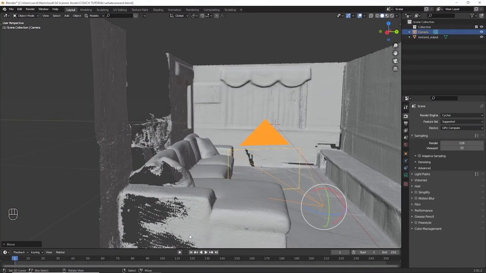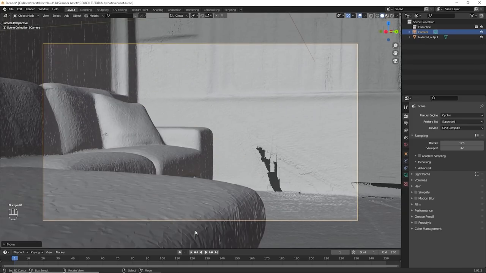So it would be a waste of time if we went and fixed that. So make sure you position your camera, get an idea of the scene that you're going for, so you can only fix the things that actually matter. And because this hole is right in the middle of my frame, this is what we're going to be fixing.